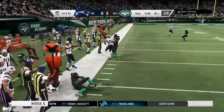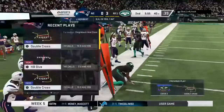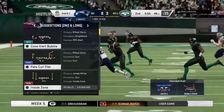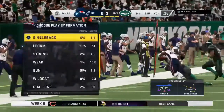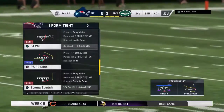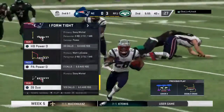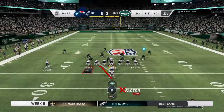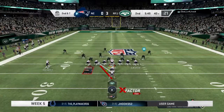Now a pass dropped off here for James White. It'll be a 3-yard gain, and that'll make this a 2nd down. I know most of the time when the ball's in the air, you're thinking wide receiver, tight end, but running backs can be a big part of any passing offense nowadays. That 1st down completion only netted him 3. 2nd and 7.